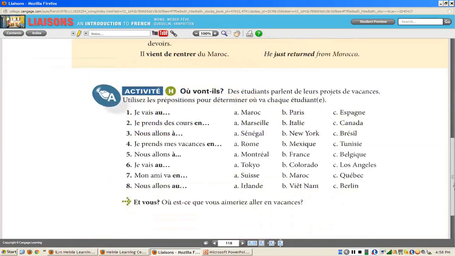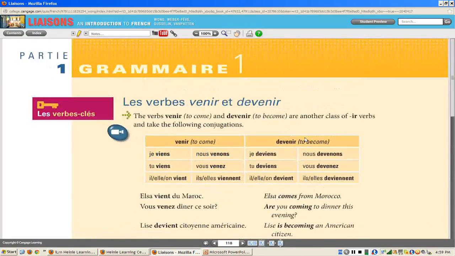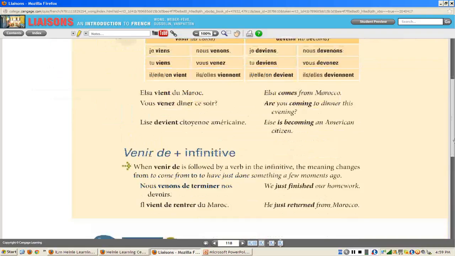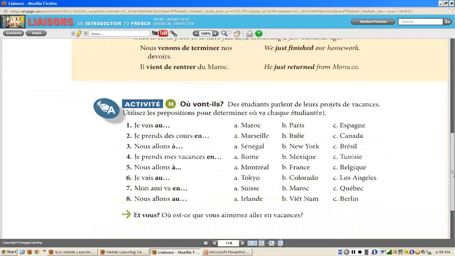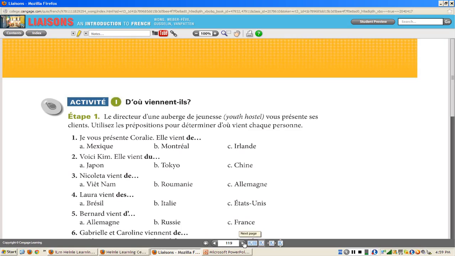Before I show you the verbs for this part of the grammar, I just want to emphasize that a lot of these activities continue to help you learn the different countries and cities and to practice, and they hold your hands. So as you walk through the activities, it really helps walk you through. For example, you start here, je vais au, and then you have to decide, which is the masculine country.